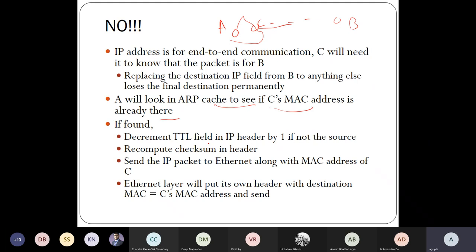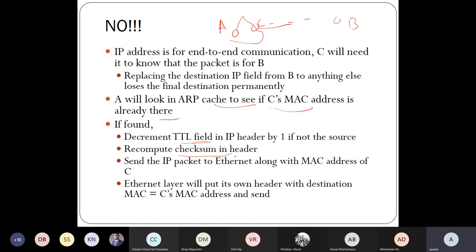If found, decrement TTL, if not the source, recompute checksum. These things, as I said, go a little bit in order. When the TTL field has changed, the header has changed, so the checksum will change.